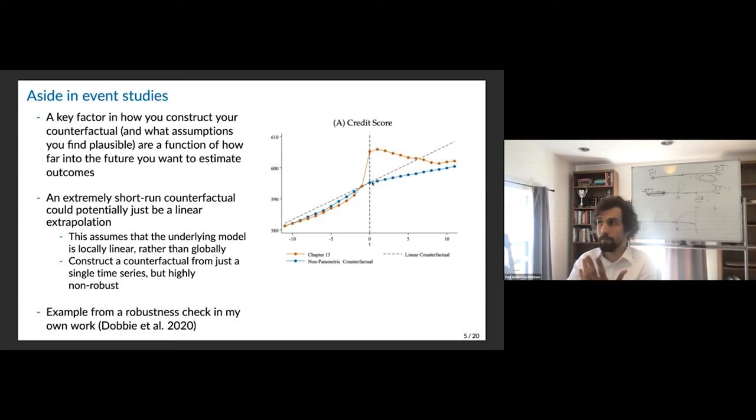The unfortunate problem you can obviously see in our setting is that at year seven, a lot of other things get removed from the bankruptcy, from the credit report, simultaneously. So what's really great is the chapter seven kind of moves in a meaningful way, whereas if you use just the line, you already are getting an underestimate of the effect because you're extrapolating it forward. Anyway, the point is that you can use this to think about how far forward I really need to estimate an effect. If all I care about is estimating something super local, like what happened in the last 2 months, I can maybe make much weaker assumptions there if I'm willing to impose some kind of smoothness. Any questions on that? Okay.